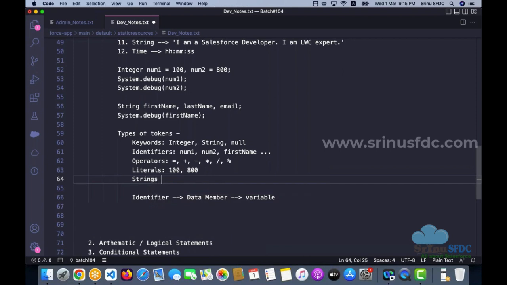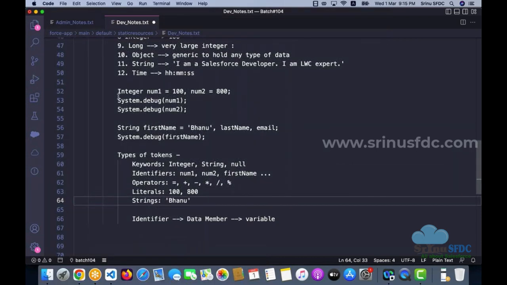We also have strings, right? String values. I think we did not assign anything. Right here, I'm assigning something like this, so that is a string. Those you always see inside single quotes. These are the different types of tokens.